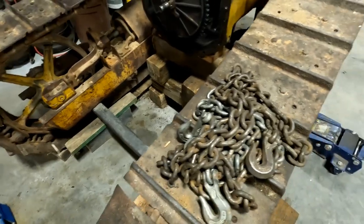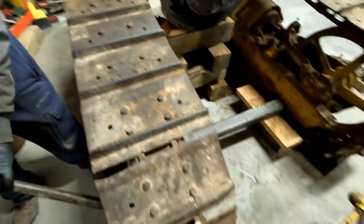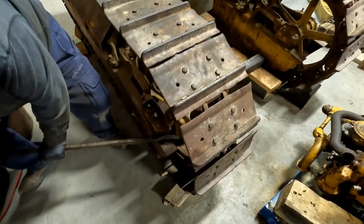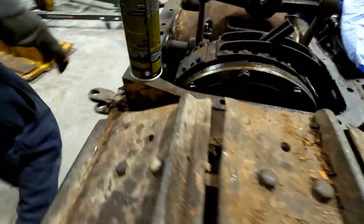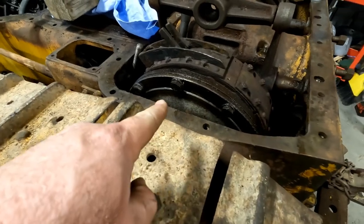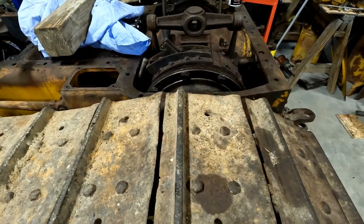Those tracks should turn freely, allegedly. There they go. That's how we'll have to do it. It's working. All right. They do turn hard. We'll get Josh over here to help. Yeah, we need the young guys. Let me go get a wrench and I'll start taking these bolts out of here. Let's see if we can move this side. It moved.